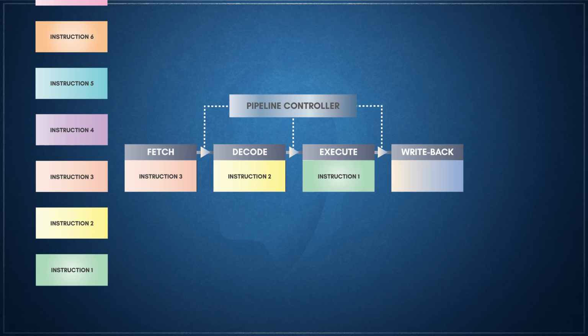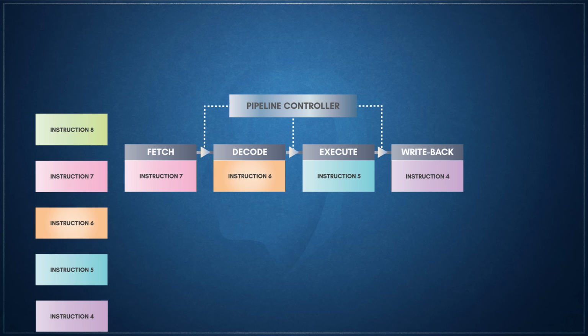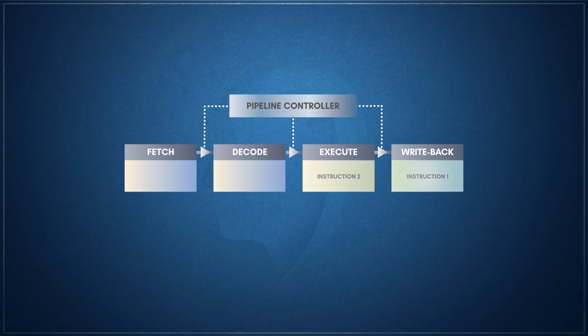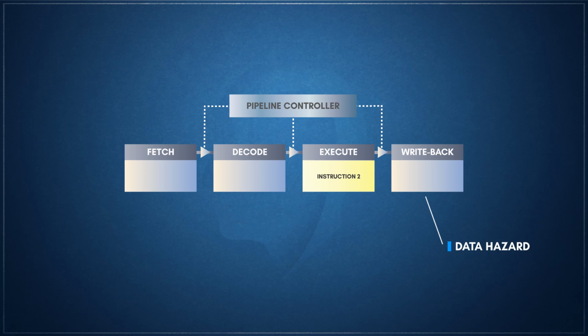In pipeline processors, a control unit is assigned to managing the sequencing of the pipeline. The instruction data is usually passed in pipeline registers from one stage to the next via control logic for each stage. The control unit also assures that the instructions in each stage do not harm the operation of instructions in other stages. One common case of such a complication is when an instruction requires data from another instruction in the process of execution ahead of it on the pipeline. Because the instruction must wait for this data to be produced before continuing through the pipeline, a stall occurs. This data inconsistency that disrupts the flow of a pipeline is referred to as a data hazard.